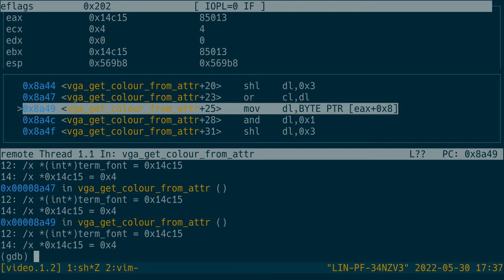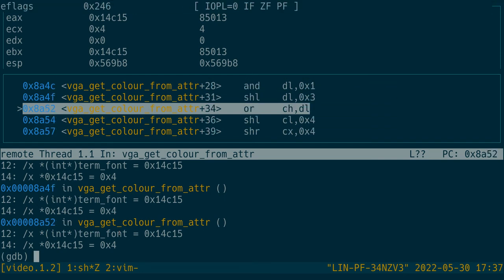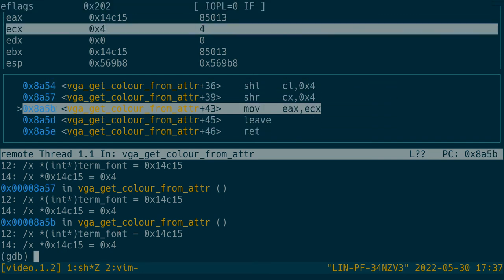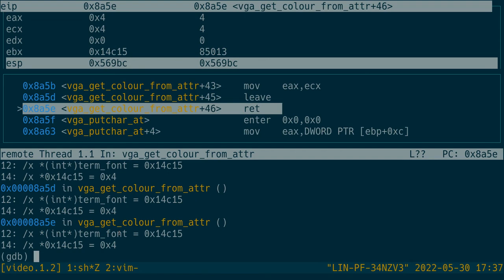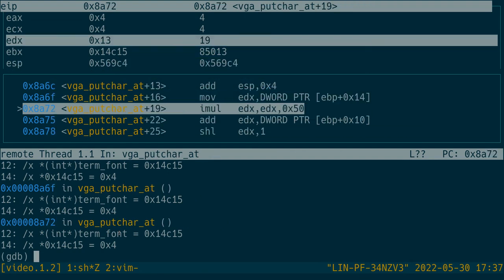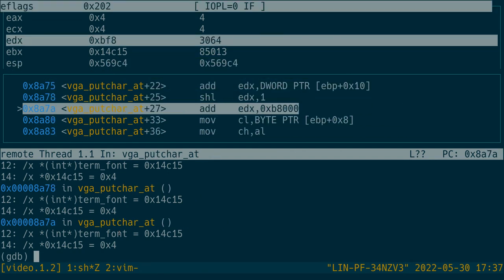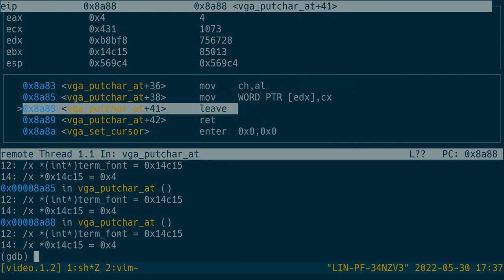We do all the things, and we shift it all about. We work out where to put it, and we put it.